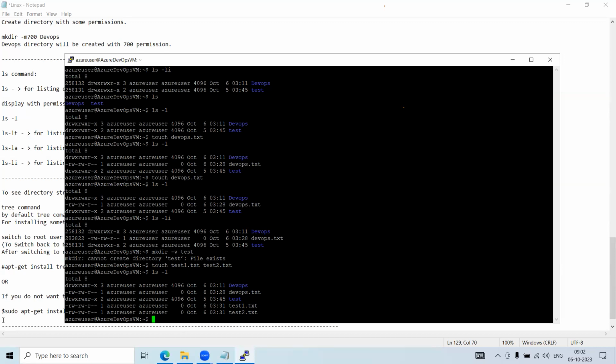But if you want to create more files, like 50 files, you have to run a loop, and then only you can create them. All that can be seen in shell scripting, so we will see shell scripting also.